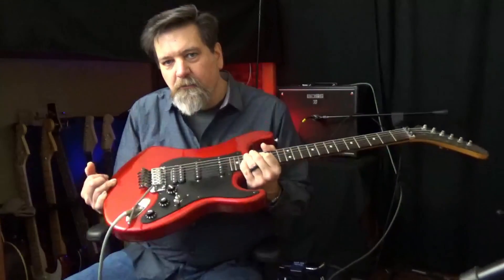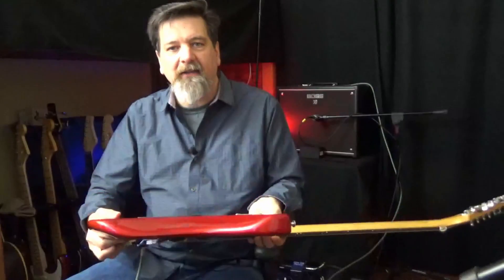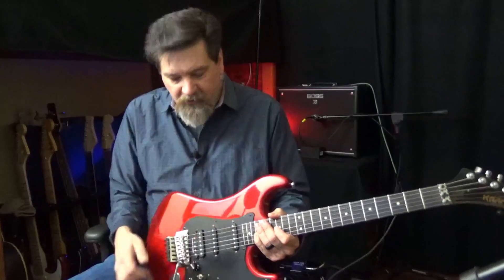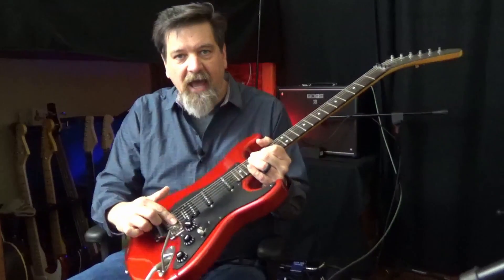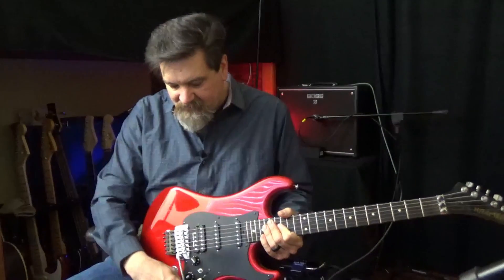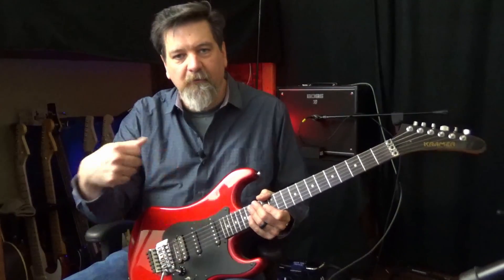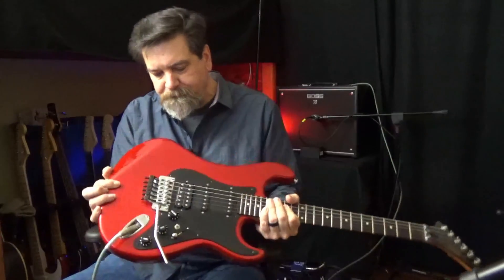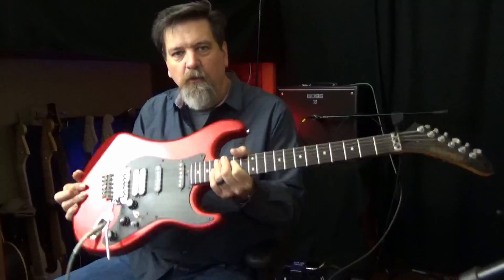The other major complaint is that if you break a string it will go out of tune, and that's true because it's a balanced tension between the springs in the back of the guitar and the string tension itself. The way to get around this is when you change strings you'll want to make sure you've deburred the saddles. I take a really fine file and lightly deburr the saddles — it removes any sharp points that could potentially break the strings. Also, if you have it set up to bend really high, know that there's a chance you'll actually break a string because you're dramatically increasing the tension and rolling over the point of contact on the bridge. By following these techniques you can get this to where it's a really stable system.